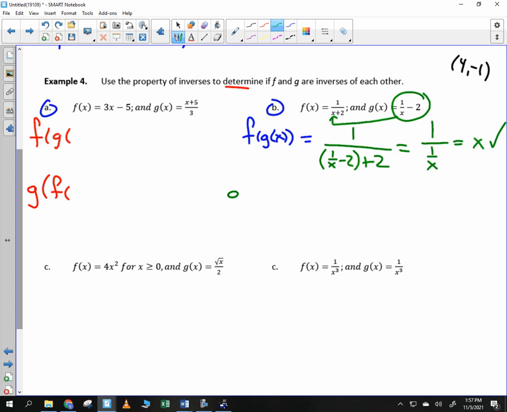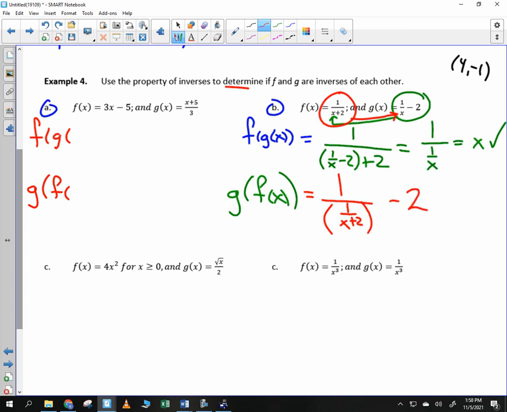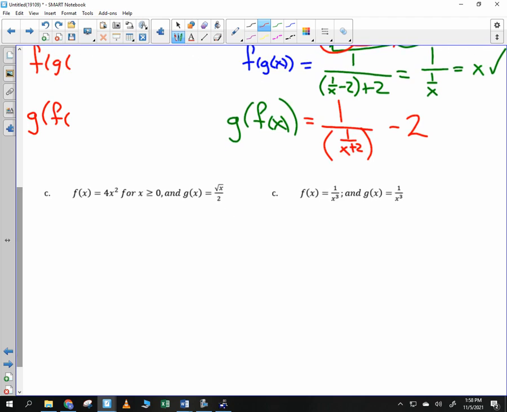And then our last one is g of f of x. So if I plug f in for g, meaning I'm going to take this and put it there. Notice I have 1 over parentheses, 1 over x plus 2, minus 2. So when I'm watching your work, I want to make sure that you're plugging in correctly and simplifying the right thing first. People often just make stuff up and write stuff and then put x, but I follow your work. So what's the first thing that simplifies here? The 2's, or do I have to do the reciprocal first?